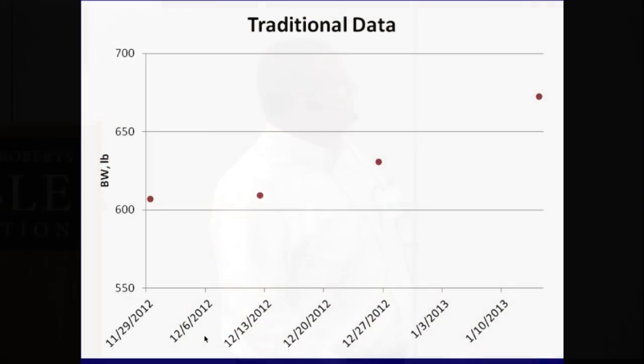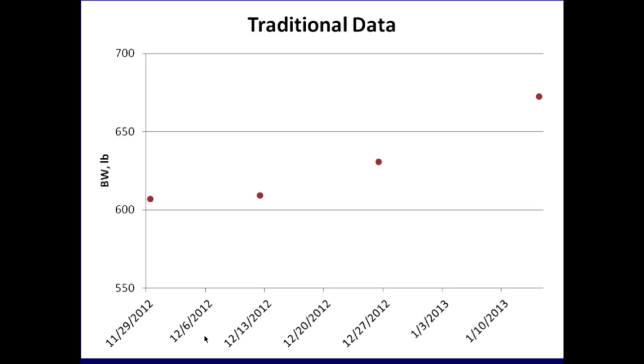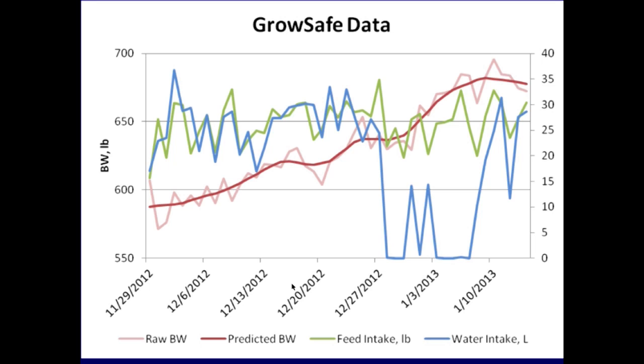What's going on there? We're now getting to a point from a research perspective where we can actually start looking at some of this data. Remember our old buddy traditional data? Measure them every 15 days. That's what we based the whole body of work of beef cattle science on. We can sort of replace this with this mess now. This is real data. This would represent that calf's body weight every day while he was on that test.